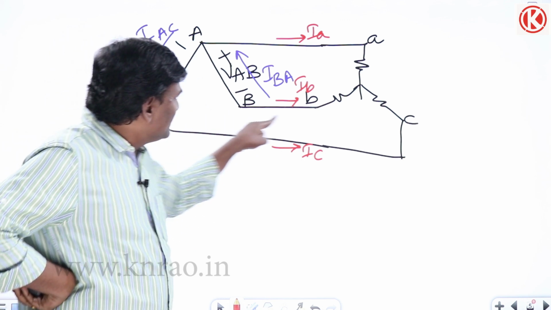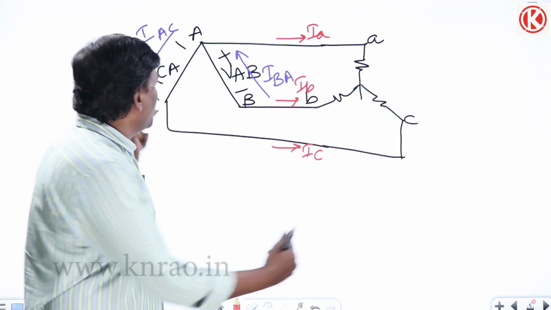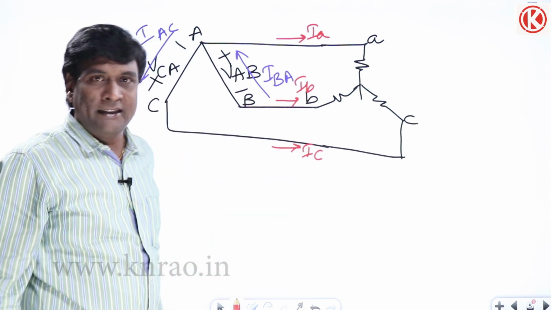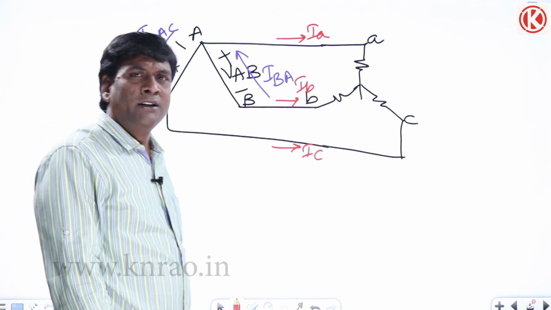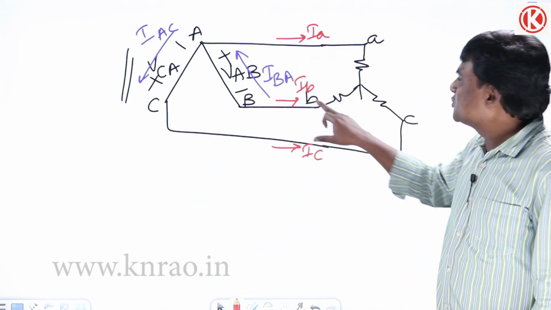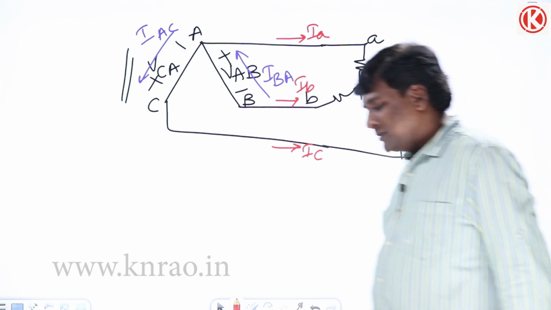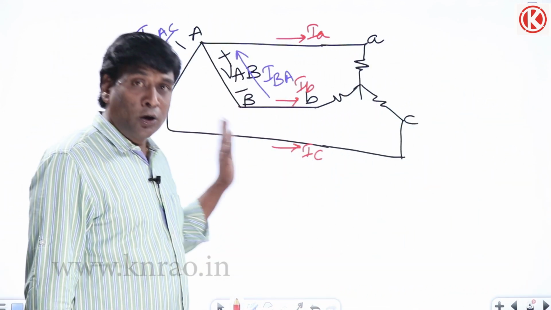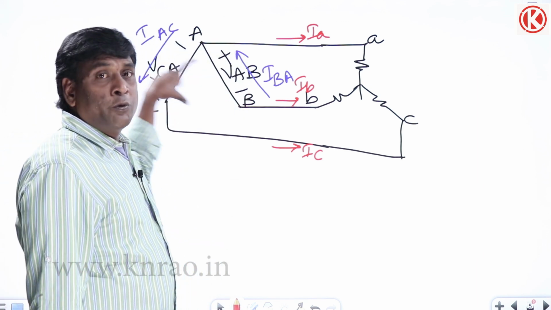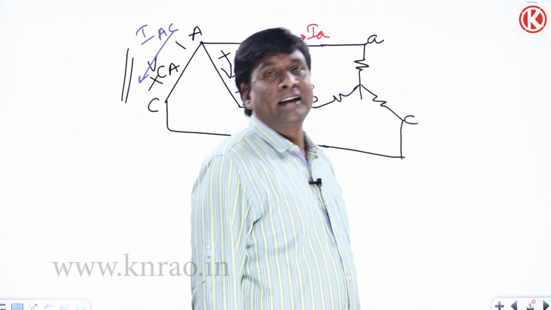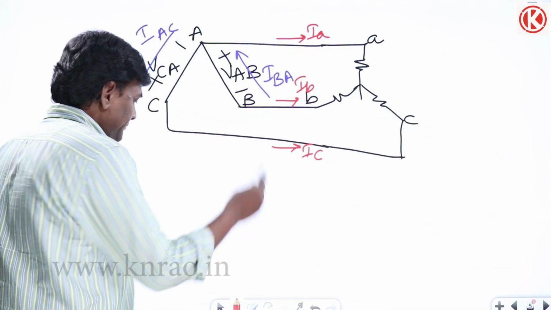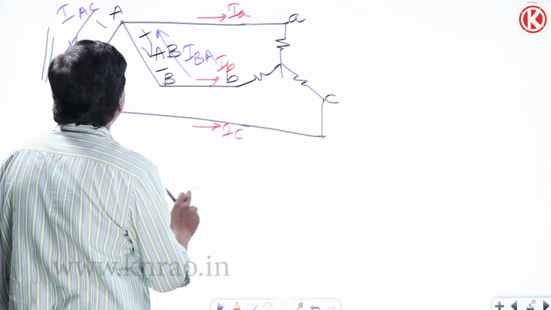Now if we analyze this, you will get clarity. This phase current is this line current, and this phase current is this line current, but how can the magnitudes of these currents be the same? Many people have this doubt, and as I covered in my previous session, it should be a balanced load, so this current should be the same. But anyway, let us see how the current distribution is going to happen, and how even though it is operating at 250 net capacity at rated conditions it can be 433 kVA only.